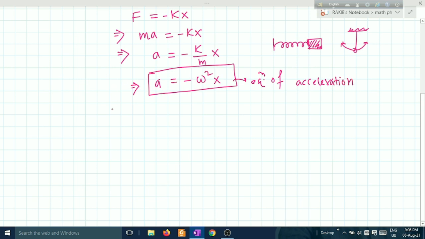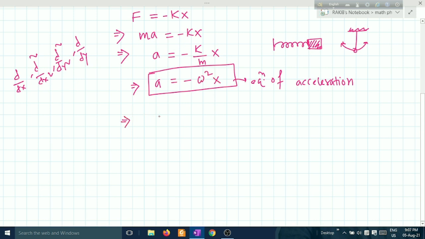This equation does not contain any differential terms, that means d/dx or d2/dx2, say d2/dy2, or dy/dx, a derivative with respect to y. Therefore this is not a differential equation, this is just a representation of the acceleration in terms of angular frequency omega square and the instantaneous position x.